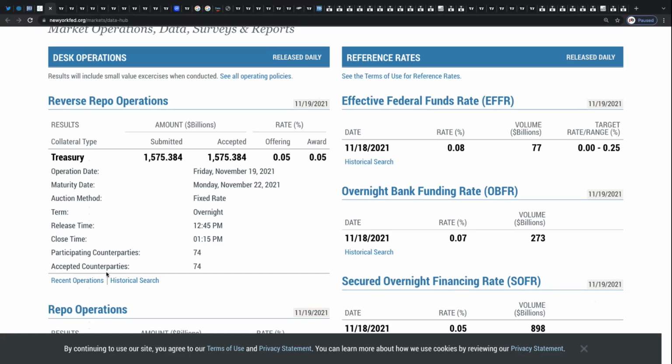Okay, reverse repo. Dang, what a jump. This was at 1.3, I think, yesterday or the day before. It jumped to $1.5 trillion. This tells us two things. One, low risk of interest rates spiraling out of control while reverse repo is at this level. Two, tons of money in banks ready to be spent in the economy. So reverse repo readings are bullish for primarily our growth stock positions and our crypto positions, because our main concern is interest rates go up and people run out of money. And this is a real-time feed telling us that.